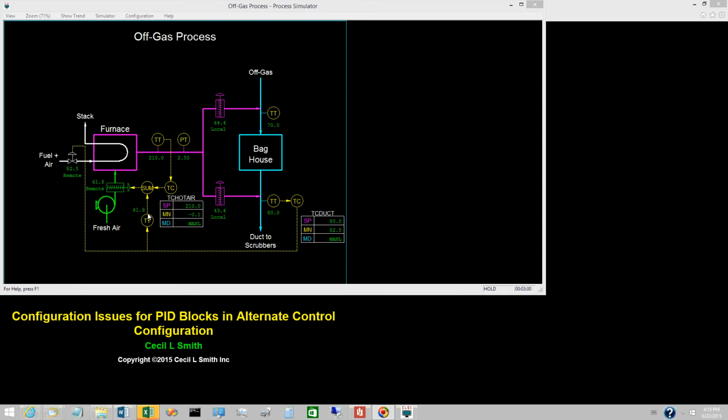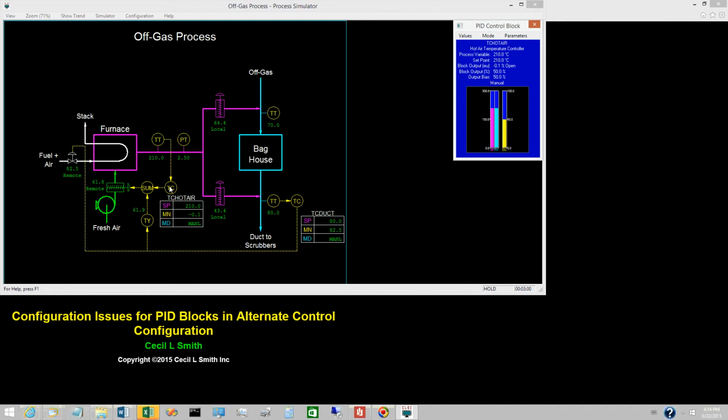The simulator will display and accept values for the controller output in either engineering units or percent of span. For the hot air temperature controller, these are not numerically equal. Left-click the TC element to open the point window.